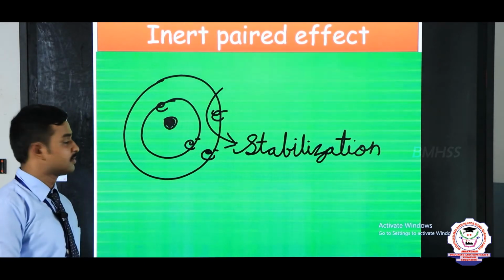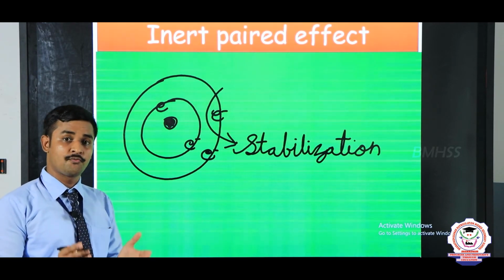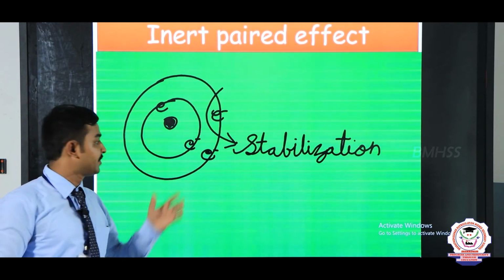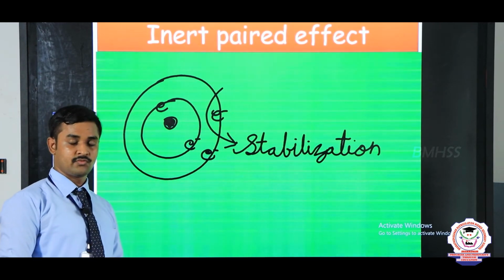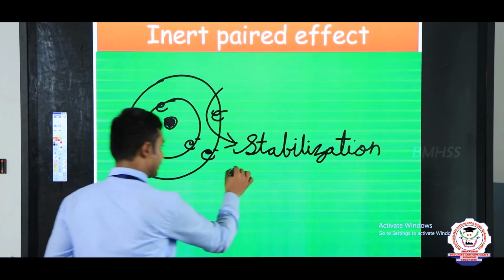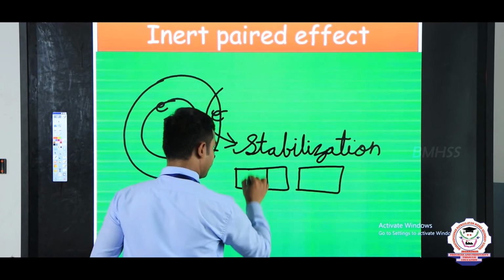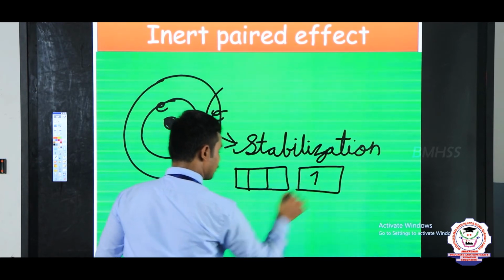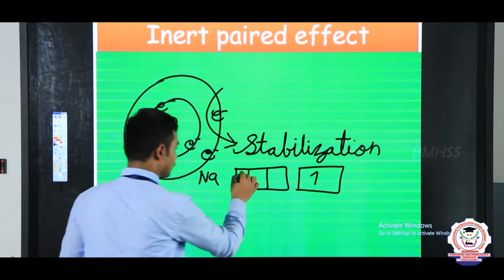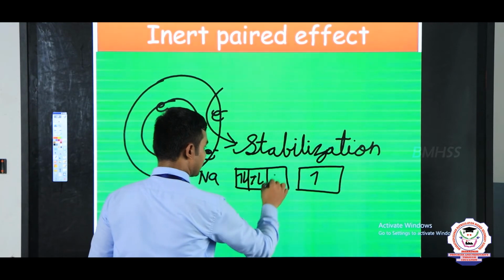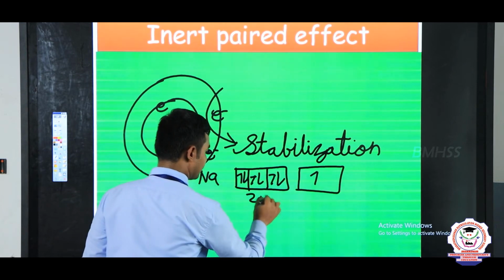So, look at one matter, when it loses electrons, it can get a completely filled or half filled electronic orbital. When the atom gets a completely filled orbital, then only it gets stabilization. What is a completely filled orbital? For example, sodium contains s block and p block. For sodium, the last s block contains one electron and the p block contains completely filled electrons. This is the correct electronic configuration for sodium.